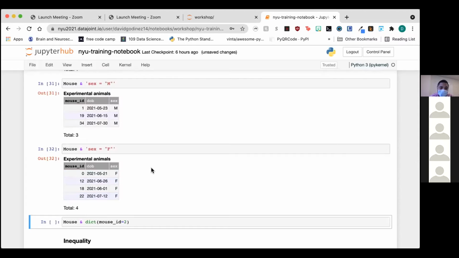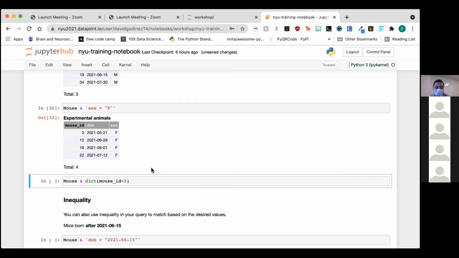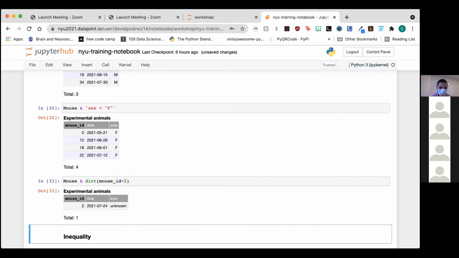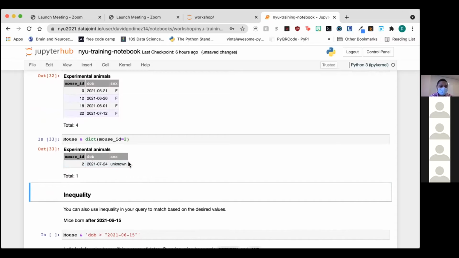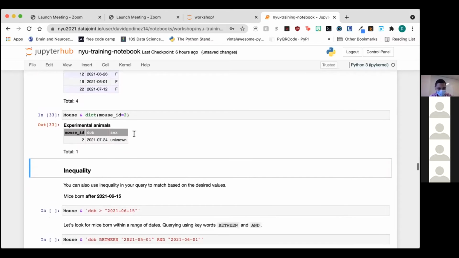So we have our female mice. And you can also query using a dictionary like this. You say, hey, DataJoint, look inside the mouse table and give me a mouse with the ID of 0. The dict just tells it the format, right? And so we get mouse with an ID of 0.